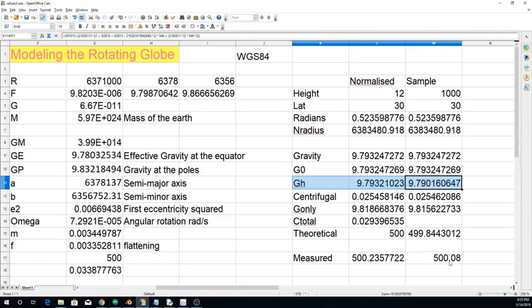So we multiply this 500.08 by 9.79321023 and divide it by 9.790160647. So we translate that to our baseline height using the model that we're currently using. This one here is the WGS84 model, but the same process was applied for all models.